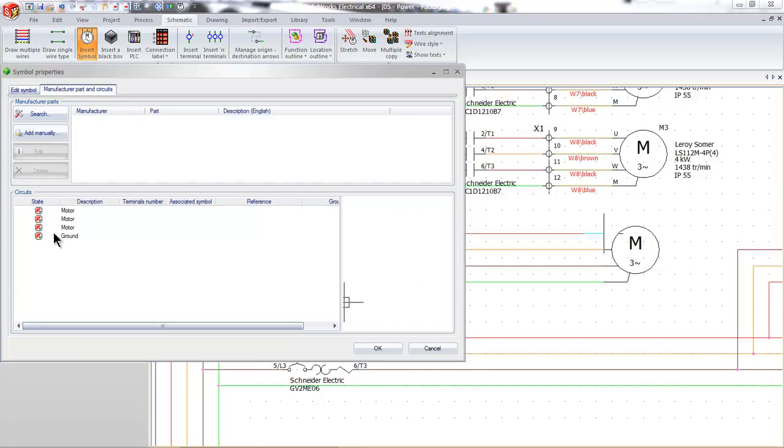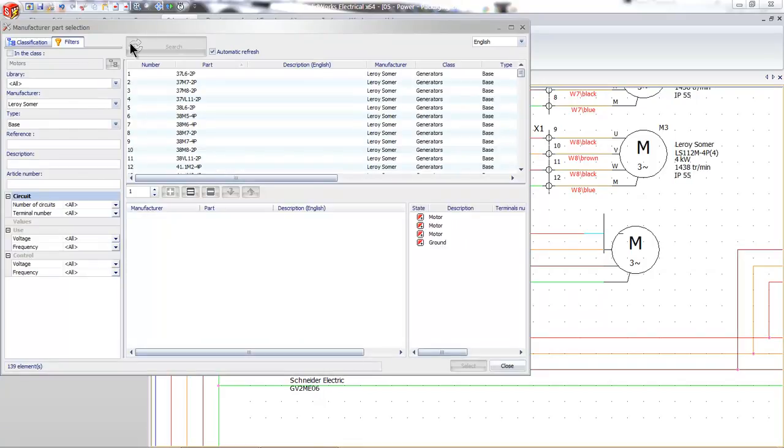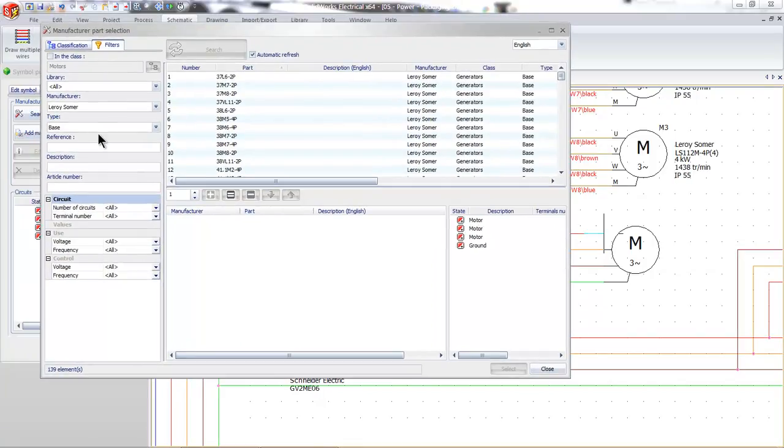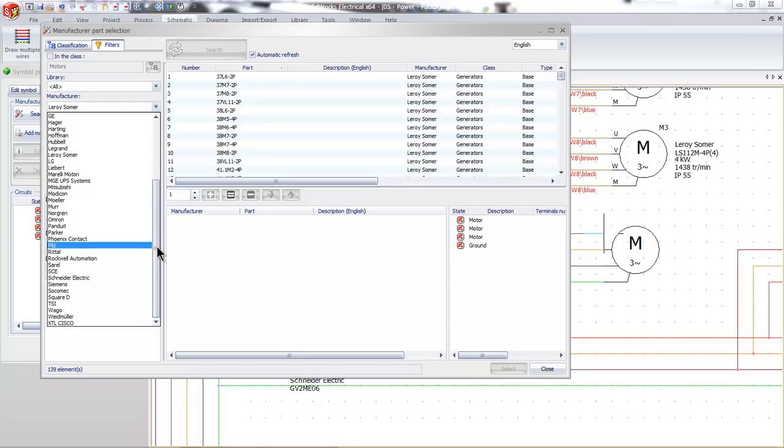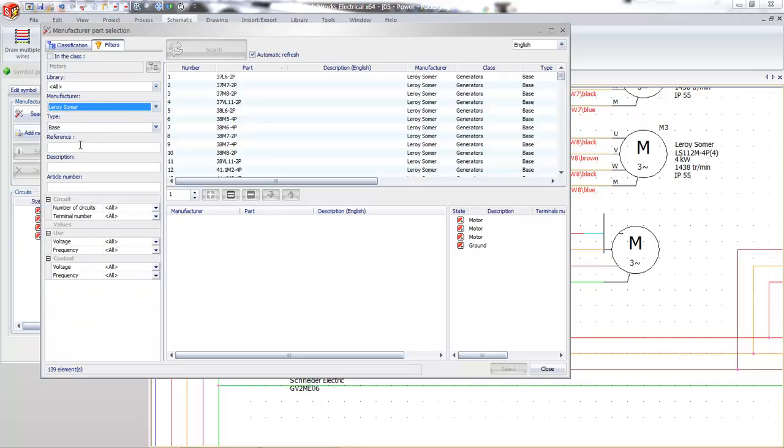That symbol specifies that we need 4 circuits here. So I'm going to select the proper motor. And the system always provides me the last selection that I made in that panel, so I can always go back and pick from the existing list of suppliers. So let's keep this, and we see here that we have 139 elements.